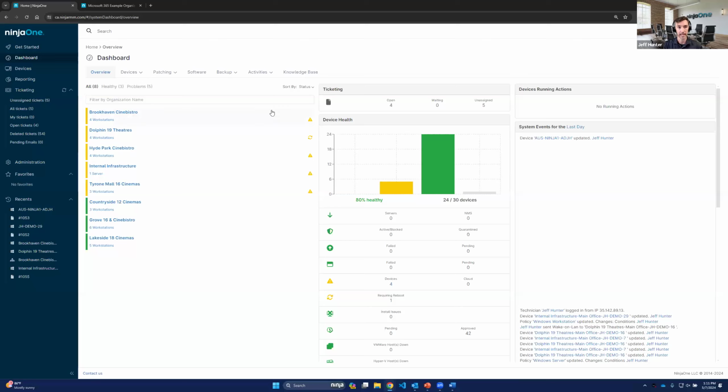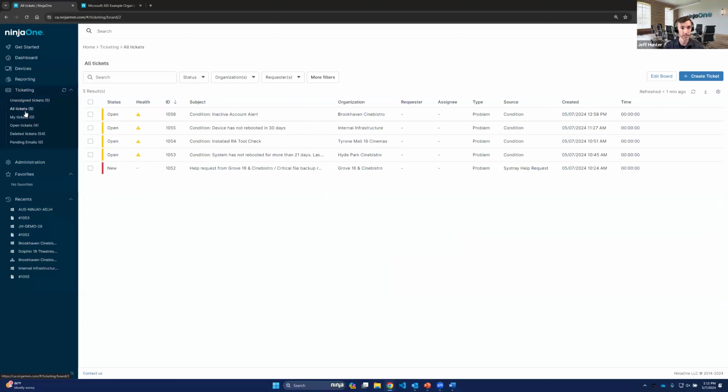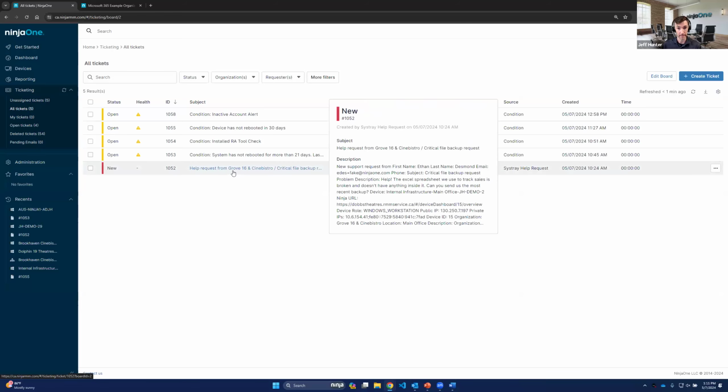Now, over on the left-hand side, we'll see NinjaOne ticketing, all the various boards that we have here. And this is going to be our funnel for today. We're looking at all the tickets that we're receiving, and we're going to go through how we can address them right within Ninja Ticketing. So we'll go to all of our tickets. You'll see that we have 5 that are currently active here that need some form of being addressed. And we're going to start with the one here at the very bottom.